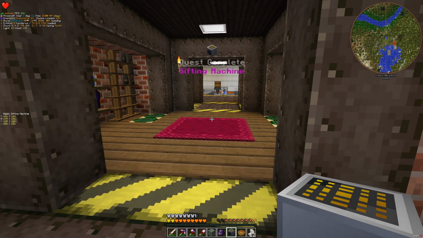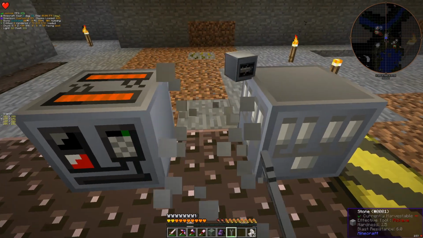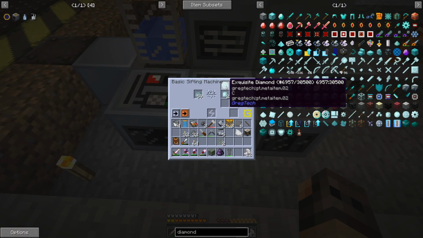You are not a quest? Okay, you are. Oh, we got it. We need to cut it using a lathe, which I already have. We need to make 3 of them, so we need 6 gold casings, because we need 1 for daily use and 2 for the goggles of revealing. There is a 3% chance, but we got another one.